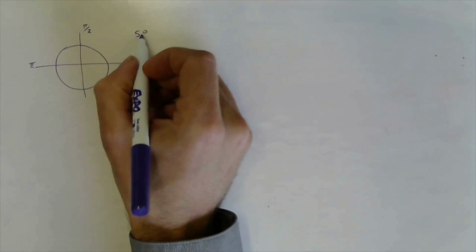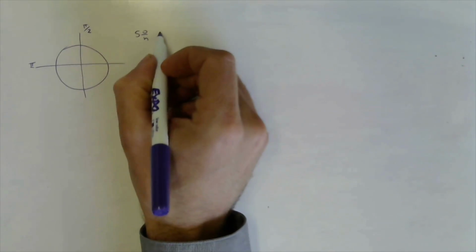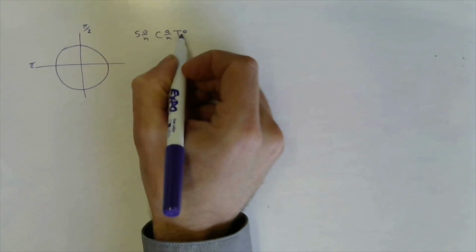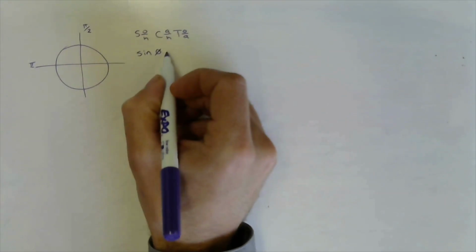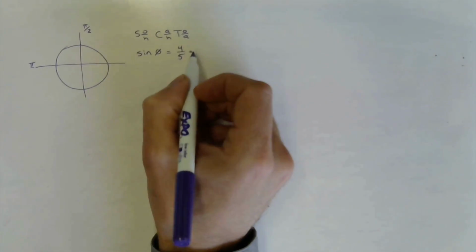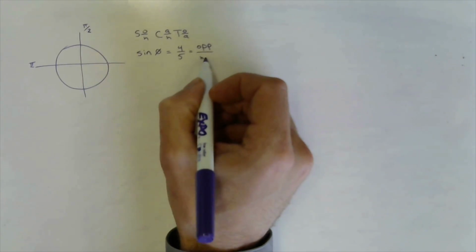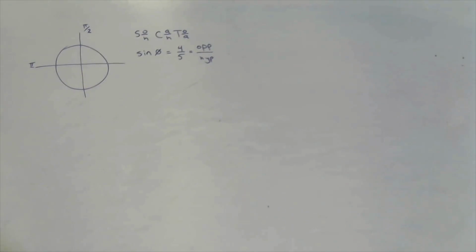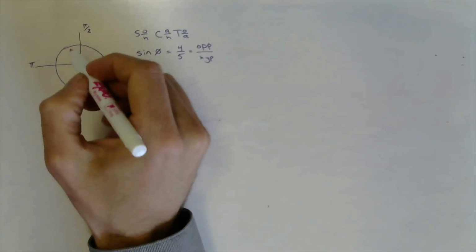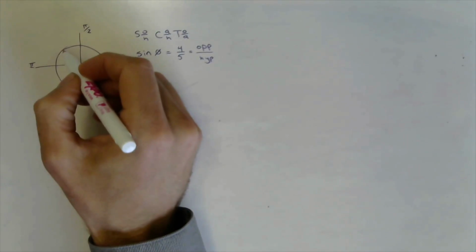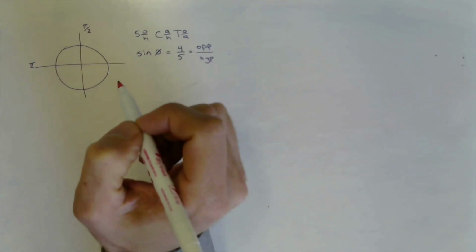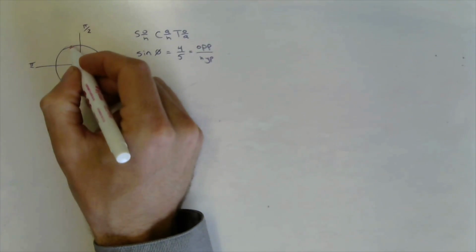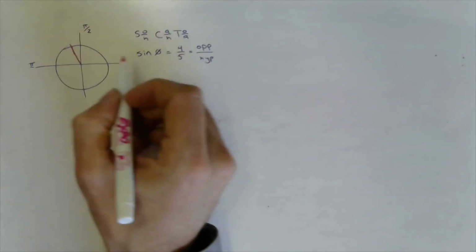So now I'm applying my primary trig ratios, SOHCAHTOA. And the sine of this angle is 4 over 5. Well, sine is opposite over hypotenuse. So now I can go over to my triangle, and it doesn't really matter where I draw my line, as long as, you know, it'd be nice if it was really accurate. It doesn't have to be super accurate, but the opposite and the hypotenuse is what I know. This is going to be somewhere up here. Okay, the hypotenuse is 5.